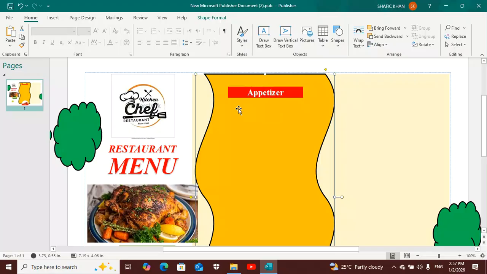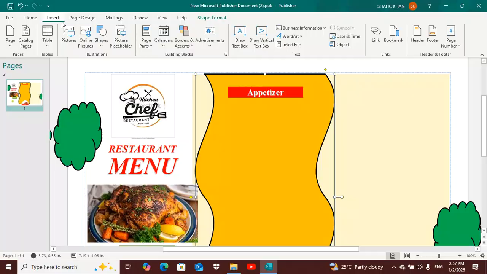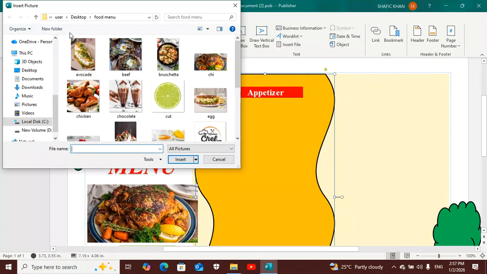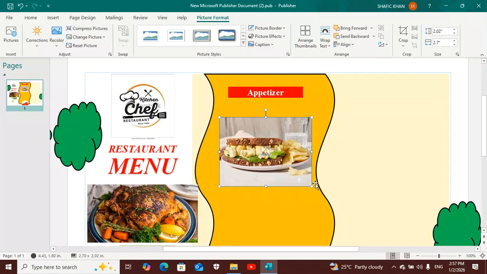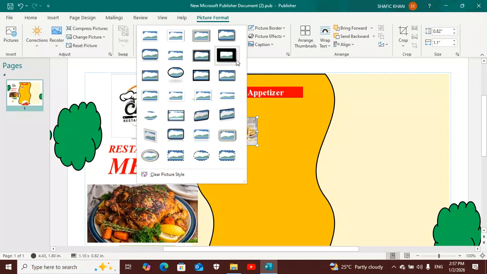Now let's look at them. Okay, let's insert one of the appetizers. We have the egg salad. Okay, the egg salad is here. You can have it as well. We change its format.